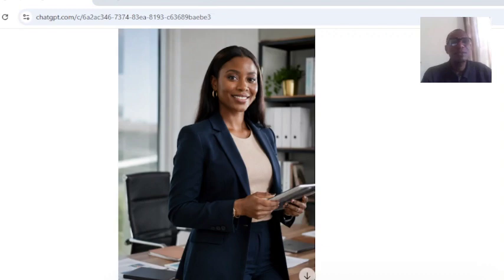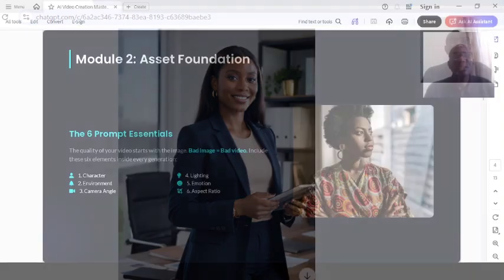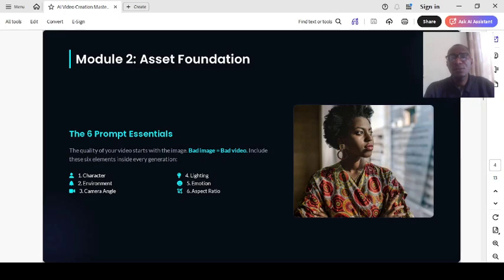So let's continue with the outline. I hope you can see the outline. Yes. So we've learned how to create a realistic image.